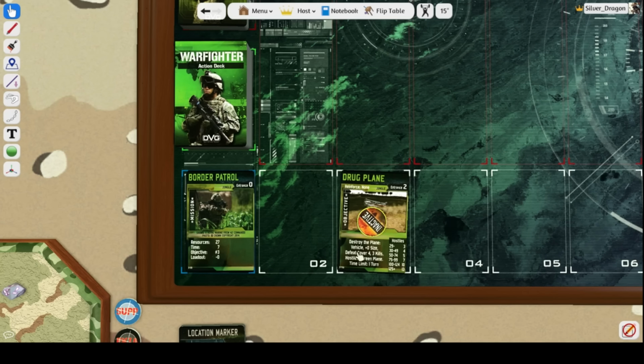That is inactive in the first turn, only active when I reach it with my soldier here. For example, destroy the plane has a vehicle, size must be 0. Defeat cover has the number of cover to take them, 3 kills, the hostiles which can reach them, screen the plane, and I have only a turn to destroy the troop plane.